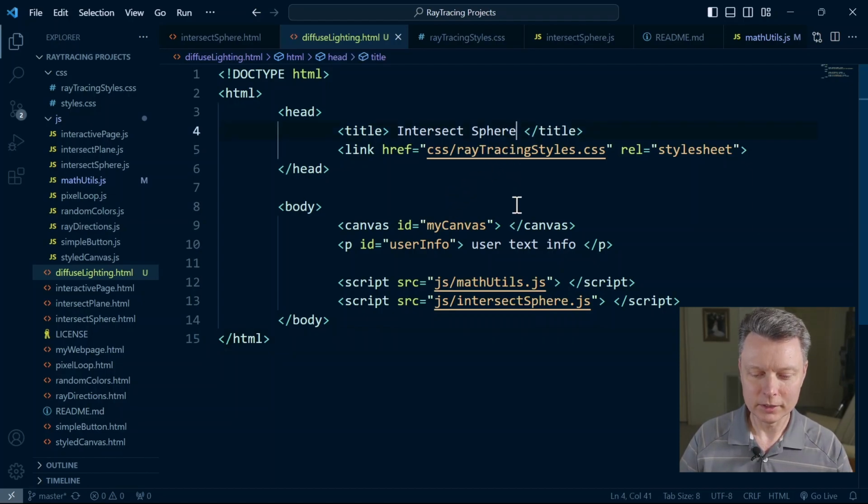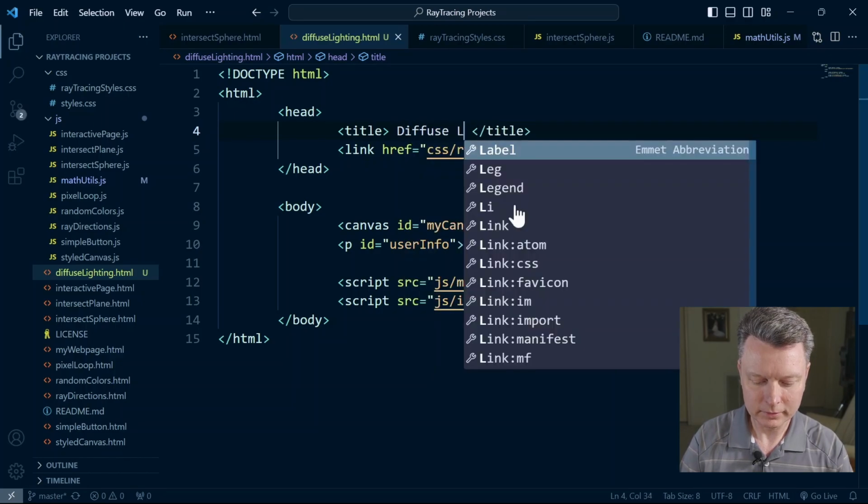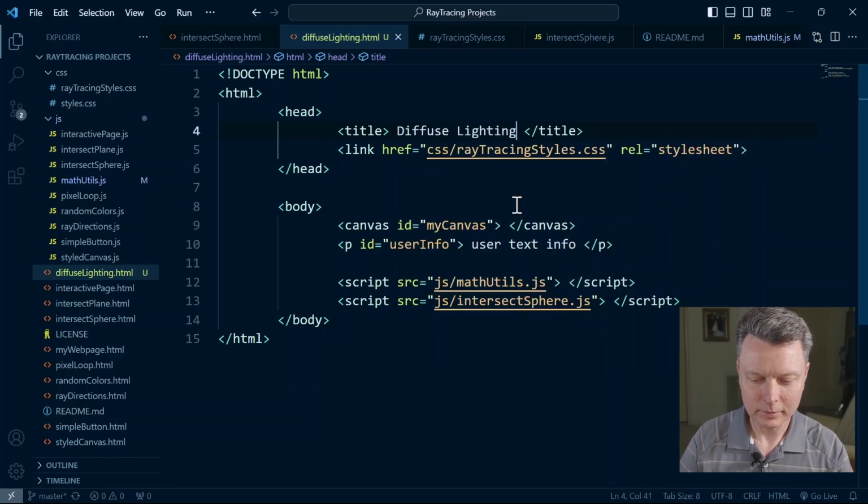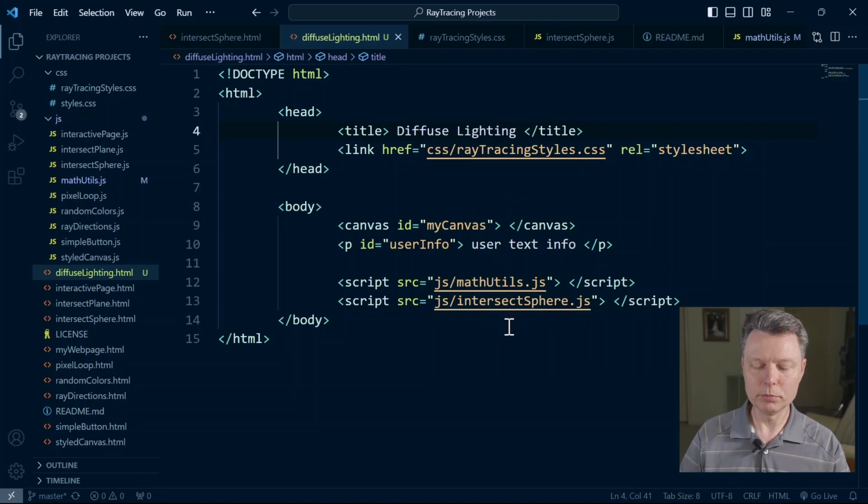So erase intersect sphere and just name it Diffuse Lighting. And then we'll go back in a moment and fix all this because these are going to be pointing at the wrong files, but we'll go ahead and do that in a moment.